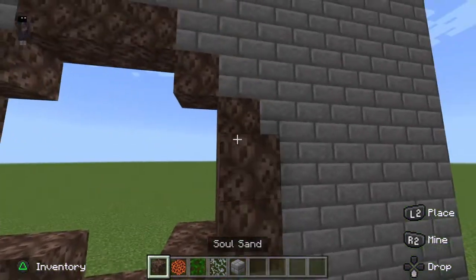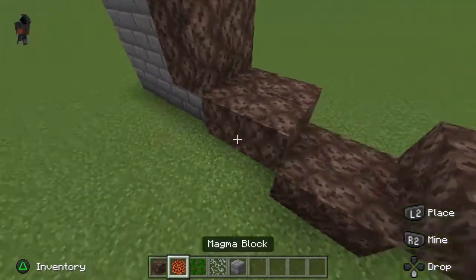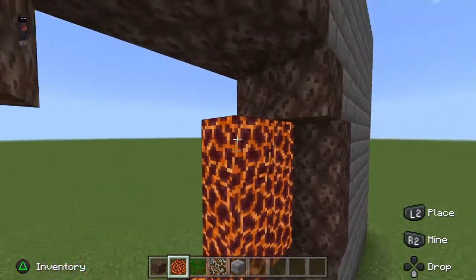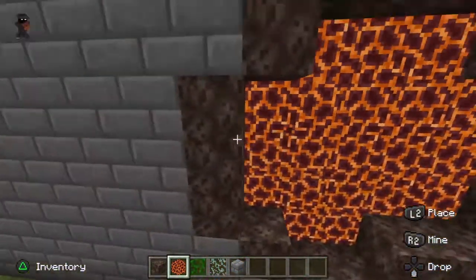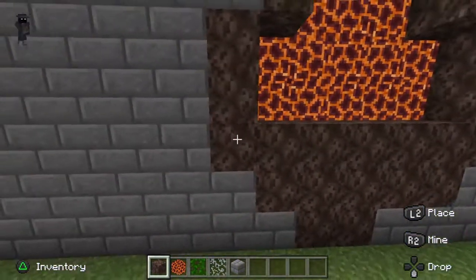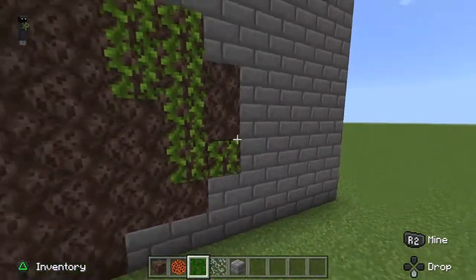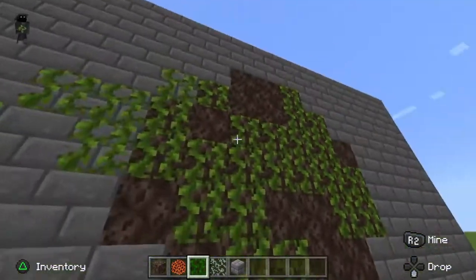You just want to go over this outline again, which is really easy. Now, you want to do this, which is the fun part, because you get to place magma, which is a lava, and it looks really cool. Now this is a hard bit because you need to fill this all in, placing vines all over it to cover it up as if the upside down has taken over.